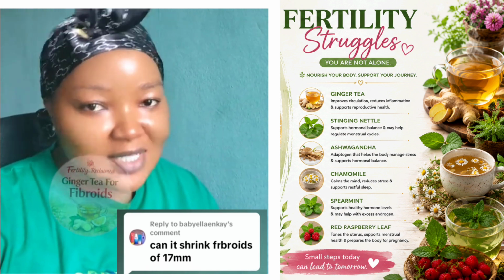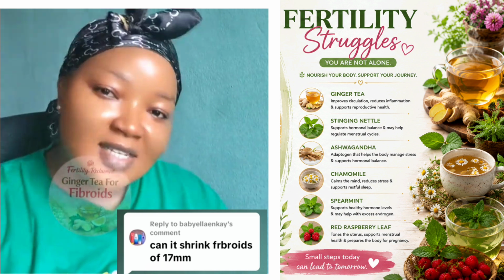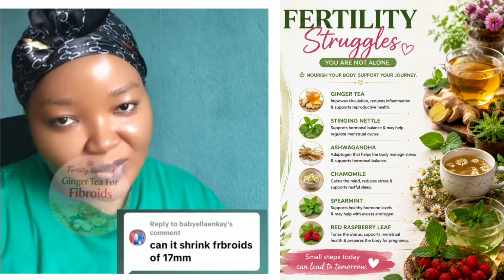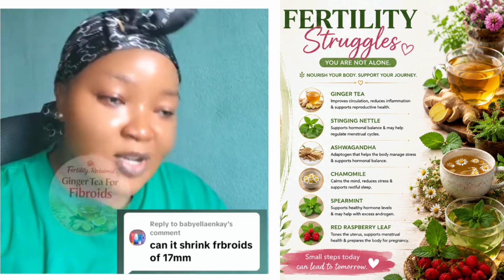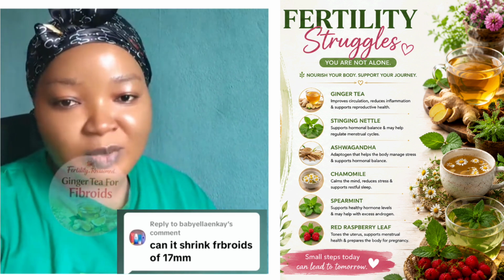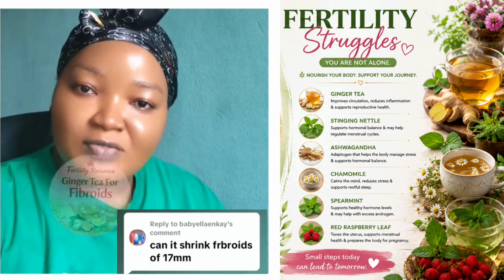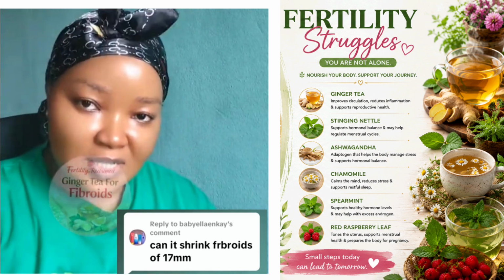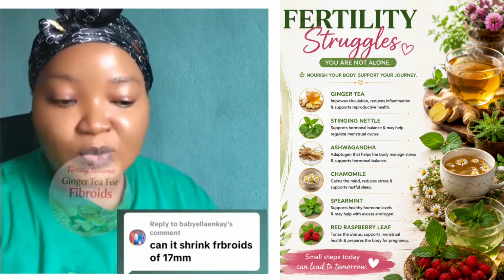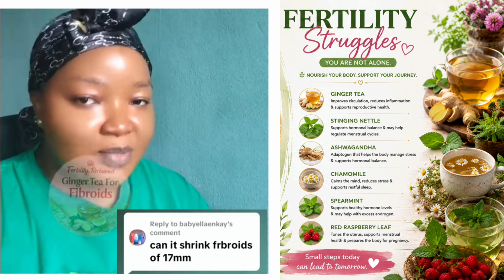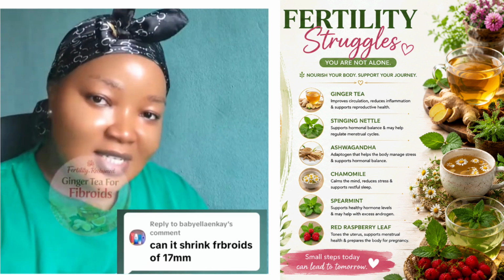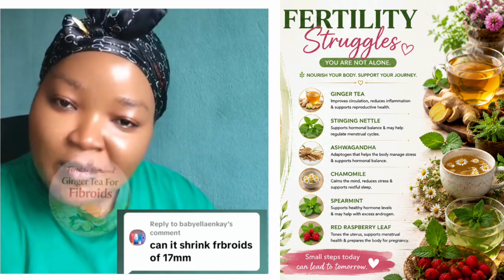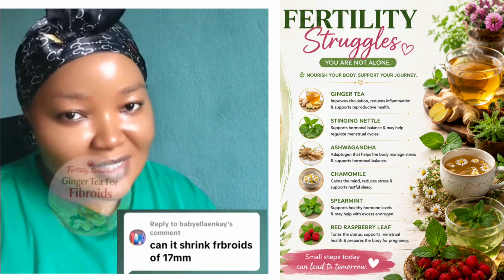So this 17 millimeter, if you convert it to centimeter, is actually a 1.7 cm fibroid. It's still a very small fibroid, okay? So it's not as big as the number you are seeing here, but you should know that some hospitals measure fibroids with different units. Some use millimeter while other hospitals use centimeter. Whenever a fibroid or ovarian cyst is measured in millimeter, the number tends to appear bigger than when it is measured in centimeter, and that is because 10 millimeter is equal to 1 centimeter. I don't know if you understand me.